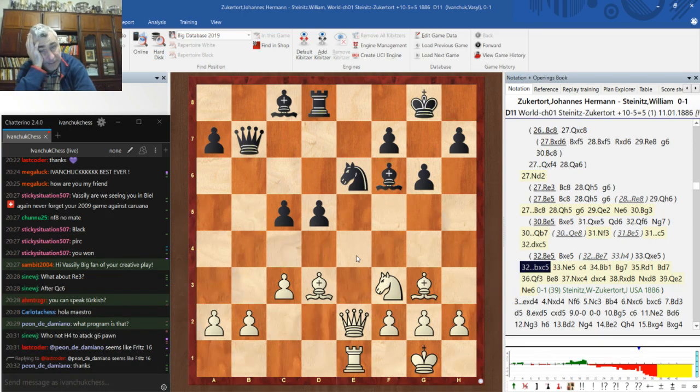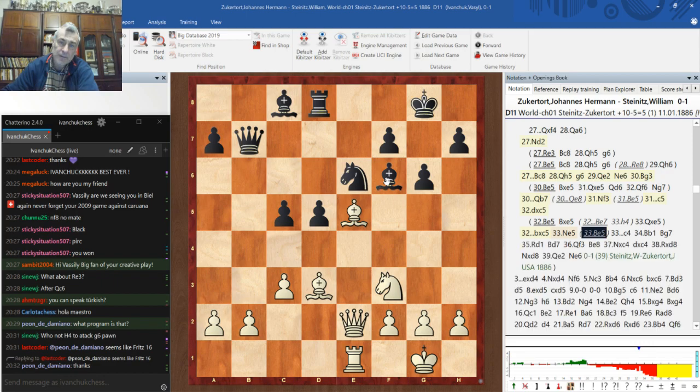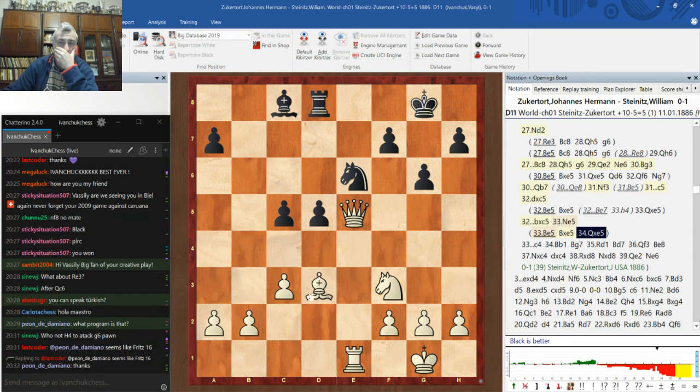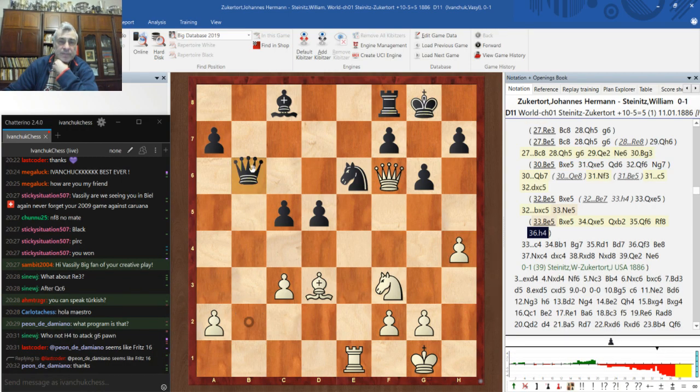Now Black has counterplay. For example, if now bishop e5, Black can take the bishop. If queen takes b2. Okay, White has some compensation, but it's not so obvious. For example, this. Rook takes e6 is a threat. No, not okay. Rook f8, for example. If h4, queen b6. If h5, queen d8. Okay, Marshall style compensation.